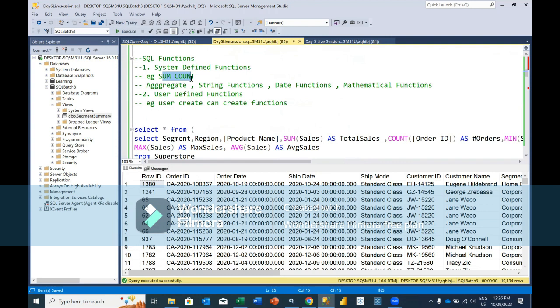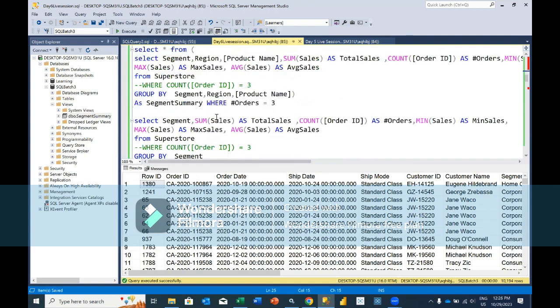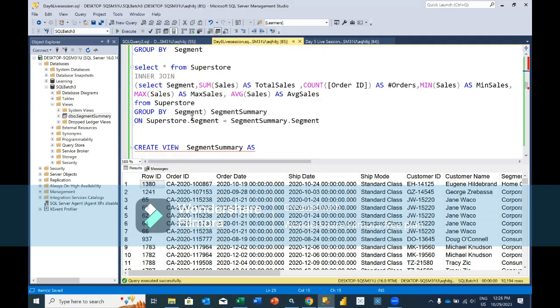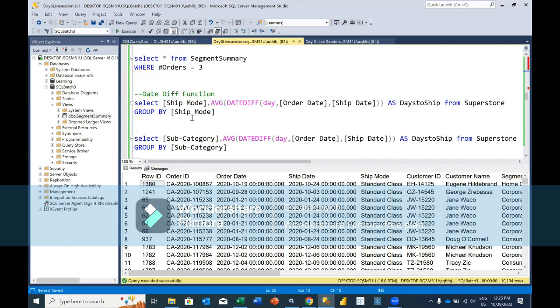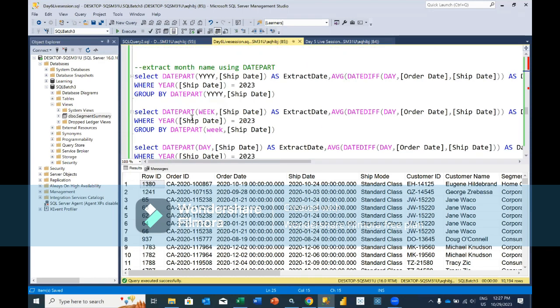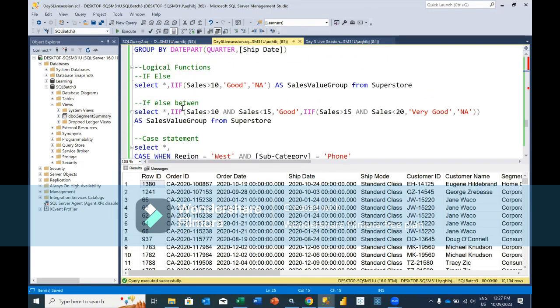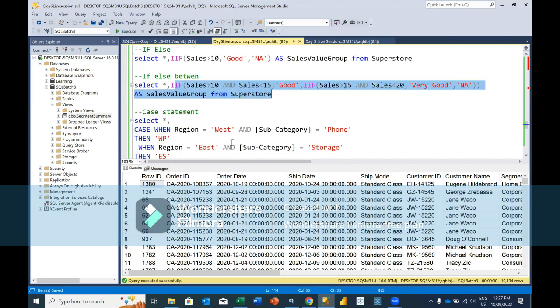In that we learned aggregate functions: sum, count, average, min and max. And then in date functions we learned datediff to get the difference between the days, datename to get the month name, datepart to extract the different periods. And then we started with logical functions. First we wrote a simple if else condition. Second is if else between. Third one is a case statement.